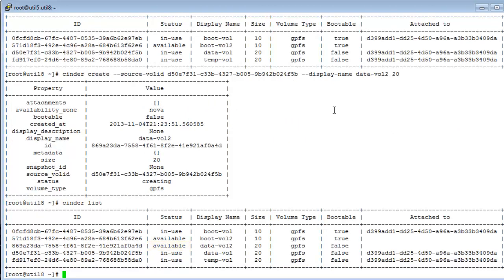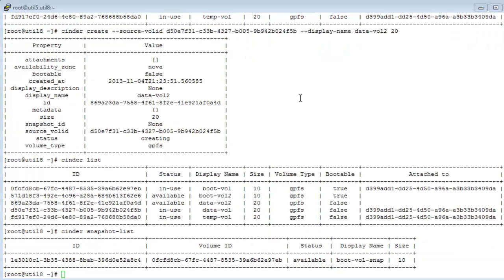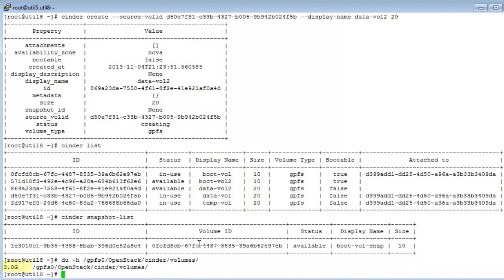Let's take a quick look at how GPFS thin provisioning conserves space. Between the Cinder volumes we've created and the single snapshot we've created, we have a total of 90 GB allocated. If we look at the space that's actually consumed, it's a fraction of that.